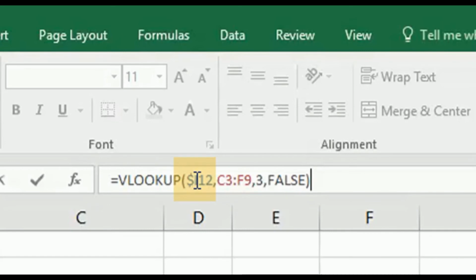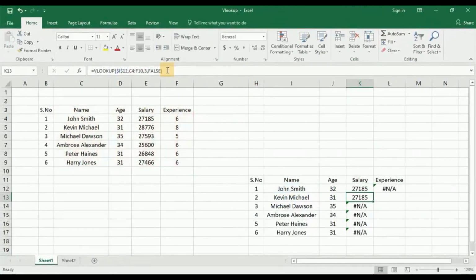So whenever you put a dollar sign before something, before a letter or the number, it will get locked. So let's try now. Let's copy and paste. Boom, that's it. You can see now Kevin, Michael, Ambrose, Peter, Harry.